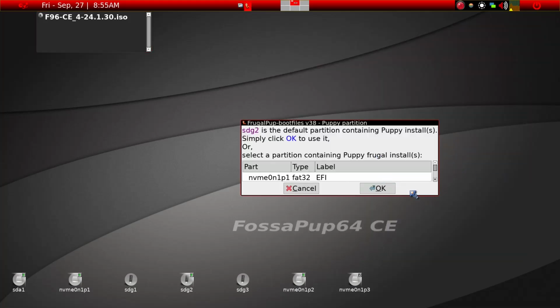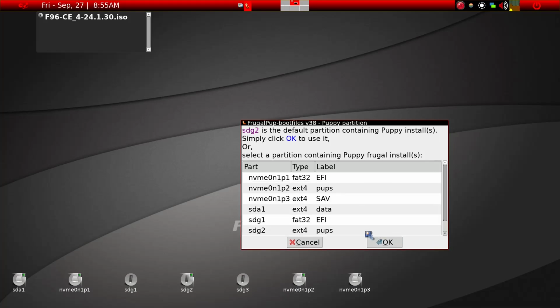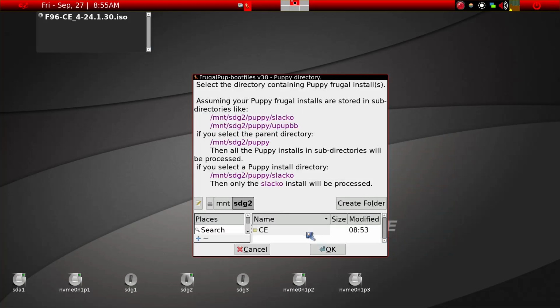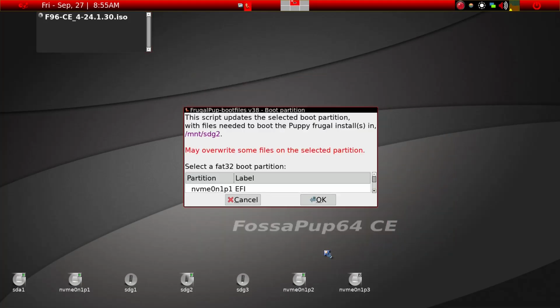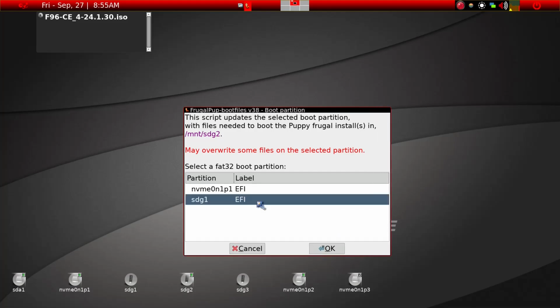Now the next thing we want to do is get into the boot menu, click the button here. So we want to again notify where the stick is, so it's going to be in SDG 2, and that's where the Puppy is installed. So okay, and then that's correct, and then it wants to know where the grub files and so on should go into, and that's going to be SDG1.